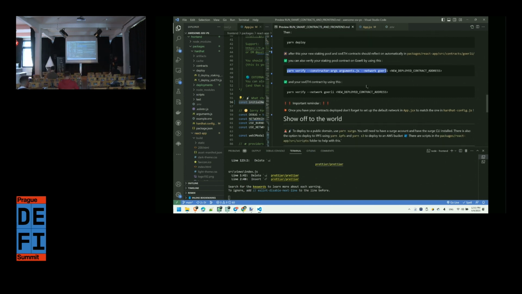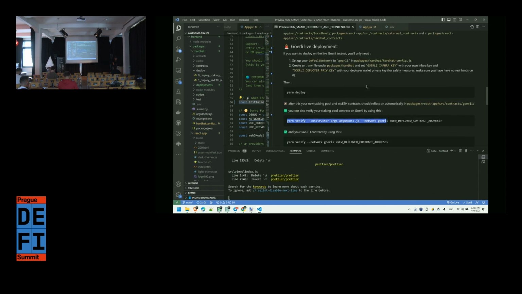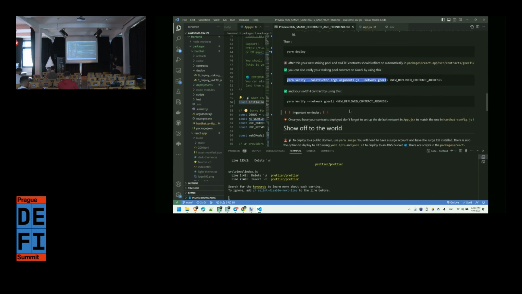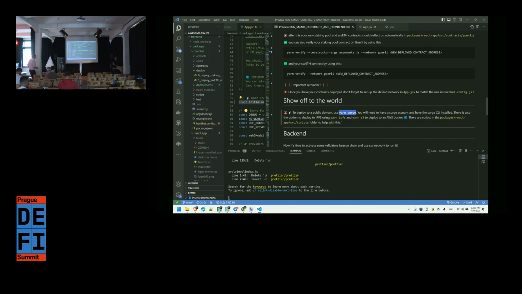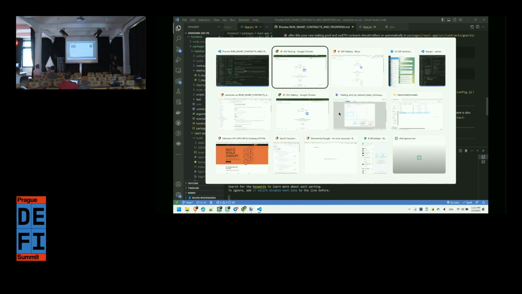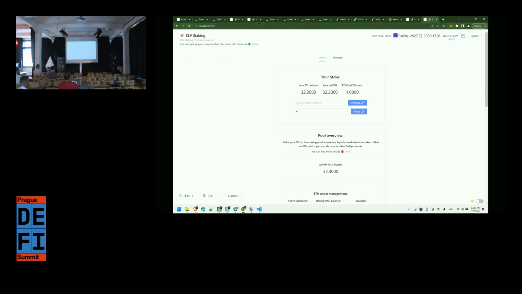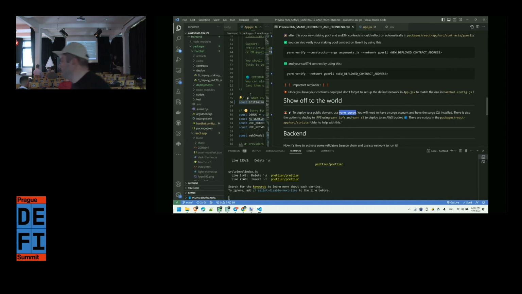I've already done this. And to show off to the world, do yarn surge, and this will basically upload your front end. What you're currently running in localhost, you'll basically just choose an address, .surge.sh, and you can just host it freely. So you don't need to run it locally.